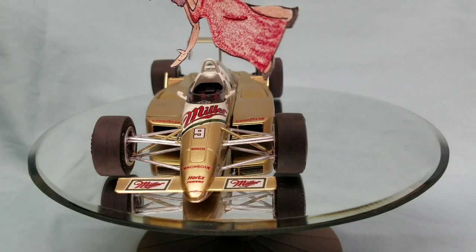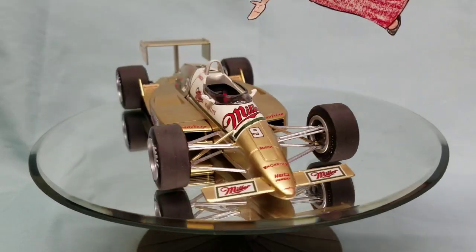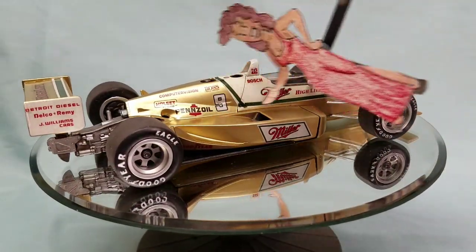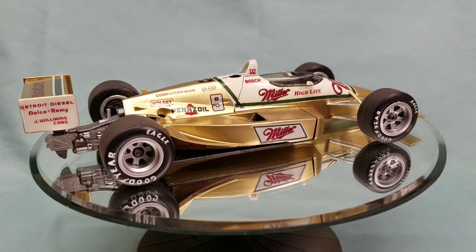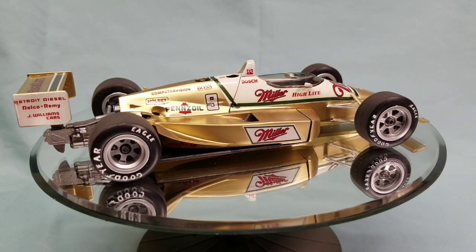We did the Goodyear logos up on the fronts of the intakes, for the radiator intakes, and then we did the decals all down this side and the green stripe, and they all curled. Oh man, it was horrible. It looked like little mini tacos all over the car, like it had driven through a taco truck. And I was like, well, awesome. That's not, you guys know me, that's not what I said.